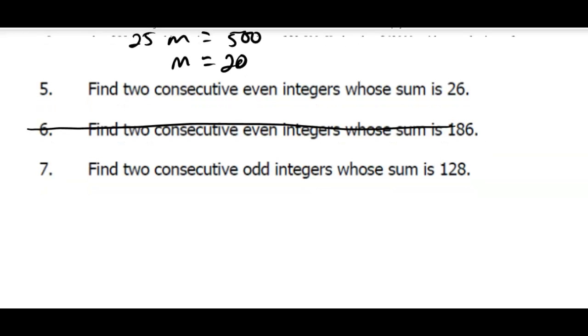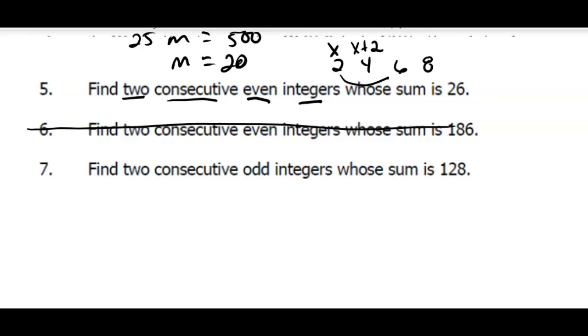Okay. Nobody asked to see this one, but they did ask to see this one. And here's what you guys are missing. This says consecutive even integers. So they're saying like 2, 4, 6, 8. That's consecutive even integers. It says find 2 consecutive integers that are even. So my first one here is x. Okay, what is this one here? If x is equal to 2, how do we get to 4? Well, we just add 2 to it.